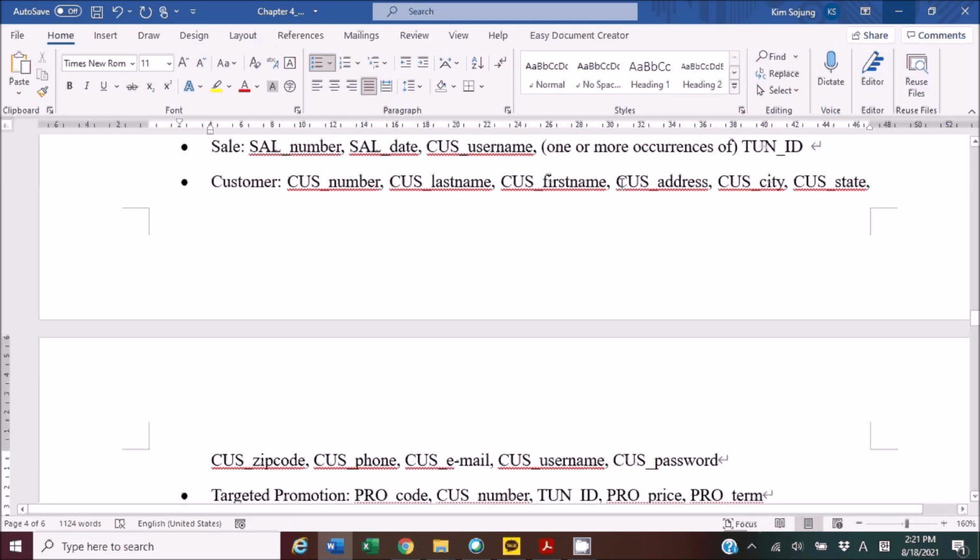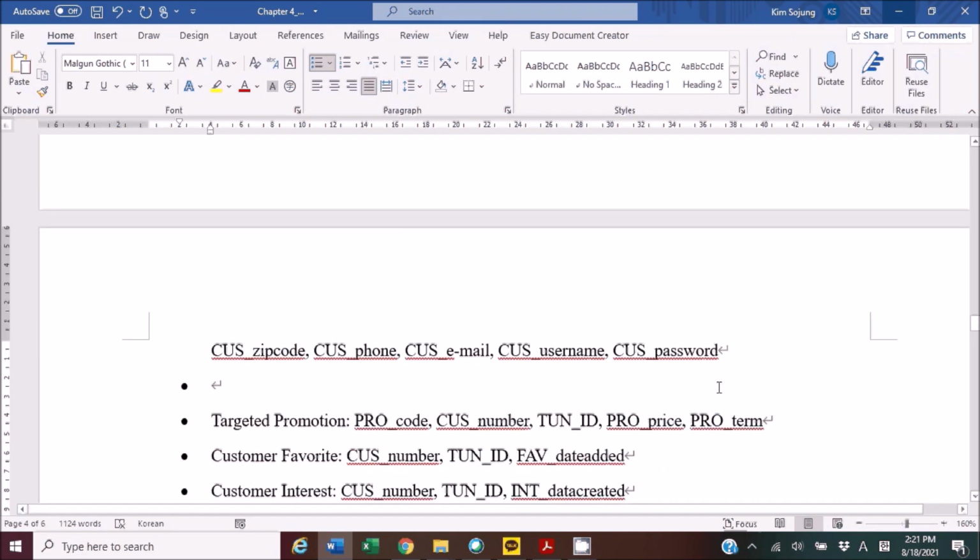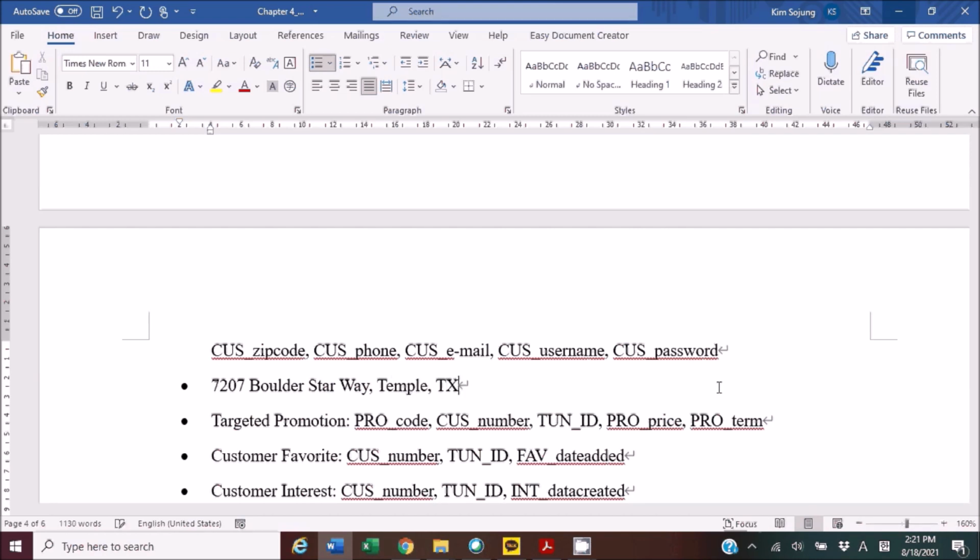So here, let me just give you an idea about address information using America. For example, my former address in the US was, this is a street address, 120 Boulder Starway, Temple City, Texas. Maybe I almost forgot about the zip code.